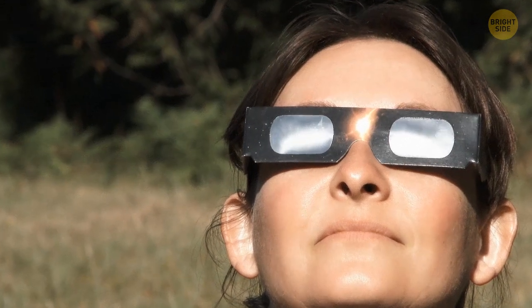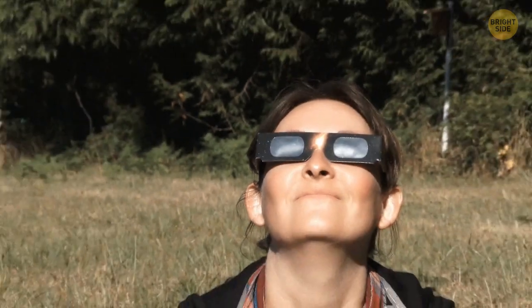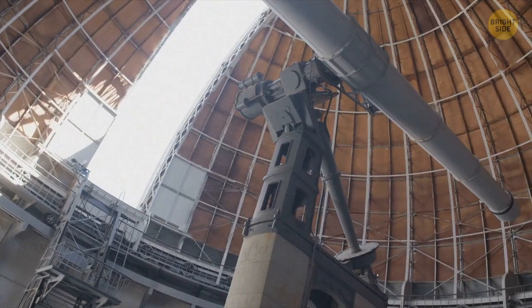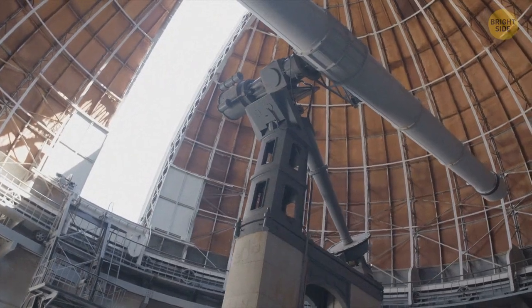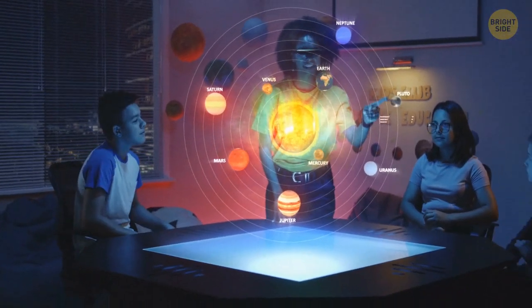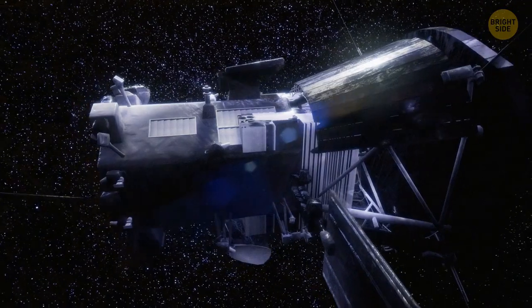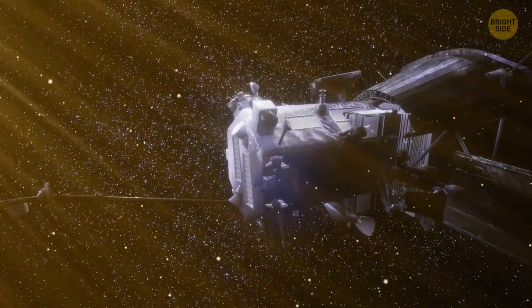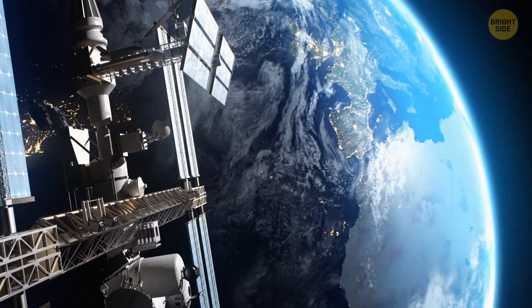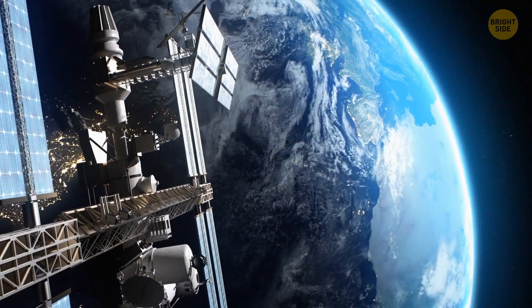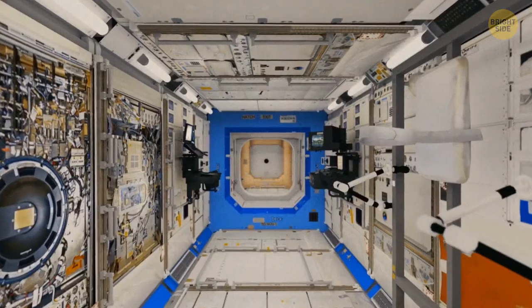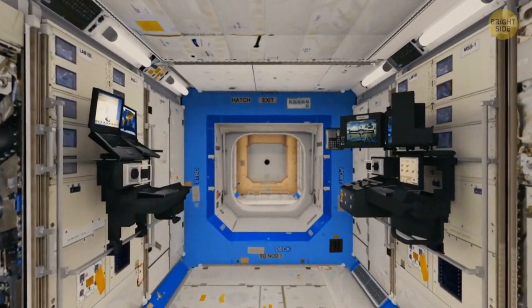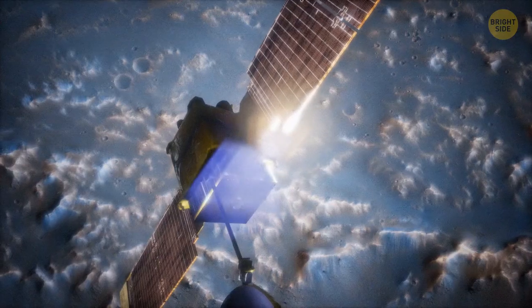The Solar Wind Electrons Alphas and Protons Investigation measures protons, electrons, and helium ions. It helps scientists study solar winds. It often harms our technology. Unexpected flares on the surface of the sun can cause severe solar winds. They can burn chips and satellites orbiting Earth. Given that we have the ISS, where people work all the time, we need to know more about solar winds and how to protect ourselves from them.